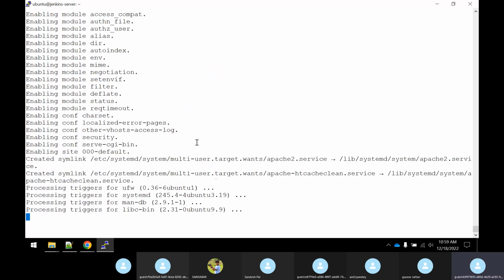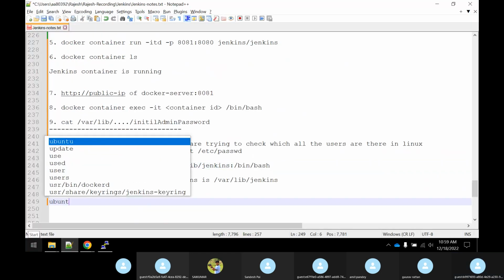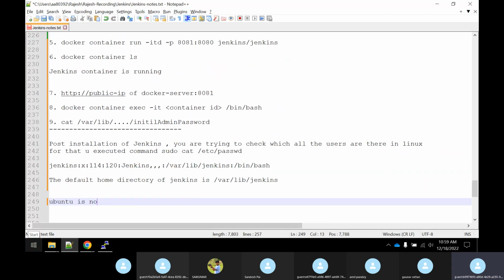Now, what I'm trying to tell you here at this point of time, guys, is that this Ubuntu user is a normal user in this server actually, but he's also a super user or the sudo user. So Ubuntu is a sudo user. He can even install the packages also, because he comes under the sudoers list.